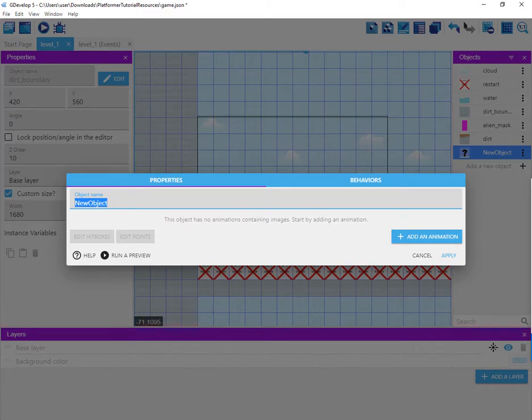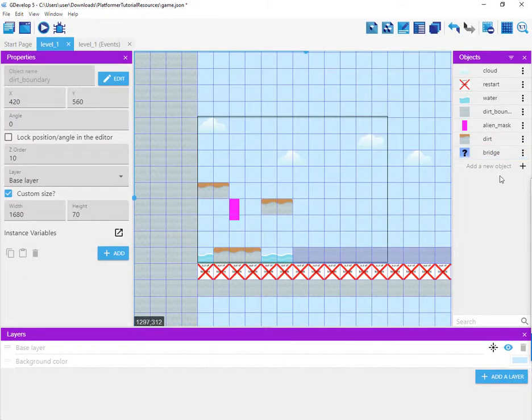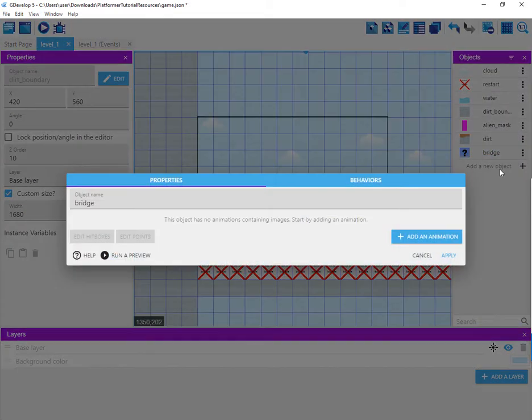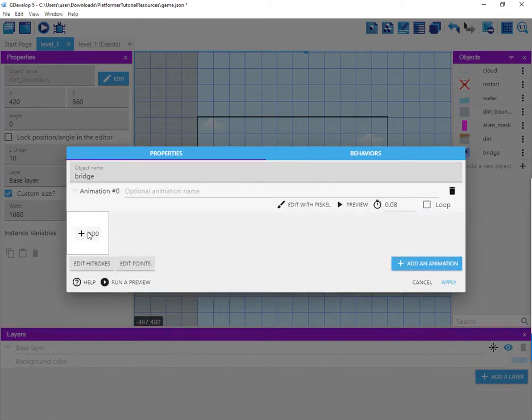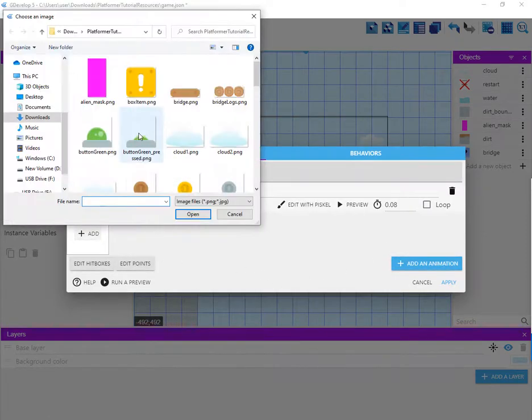Let's do the bridge first. I need some choices for how this looks. There's two things. Bridge.